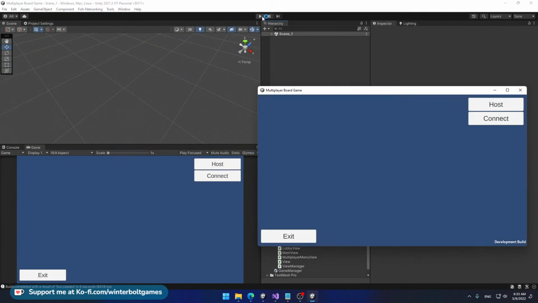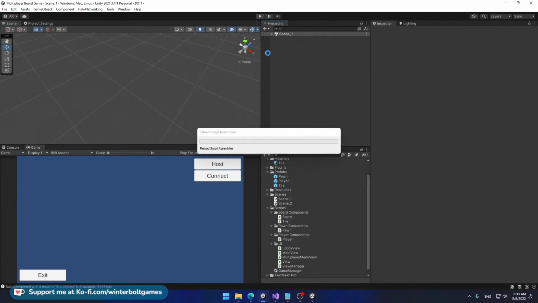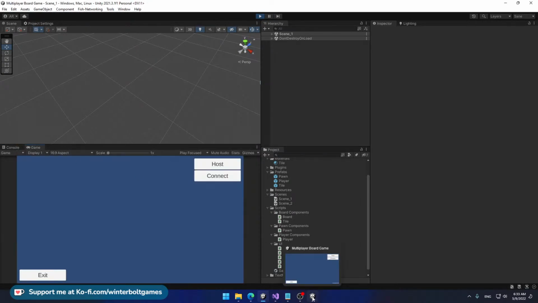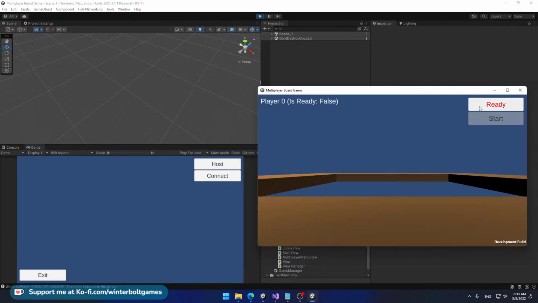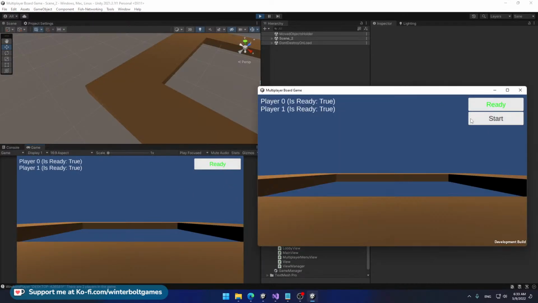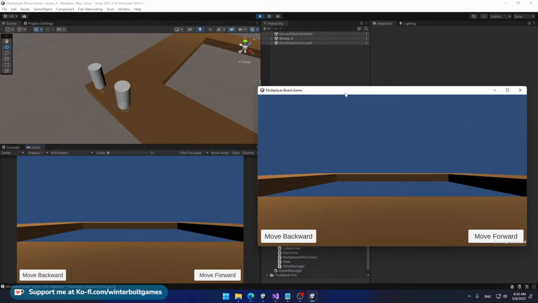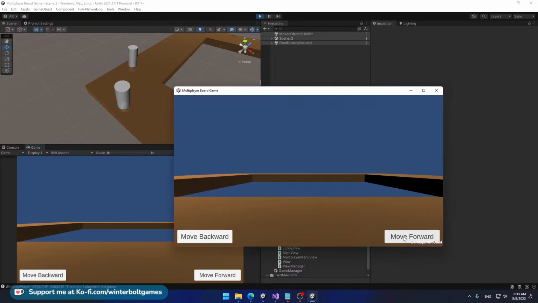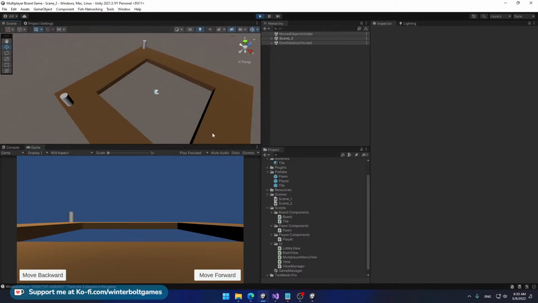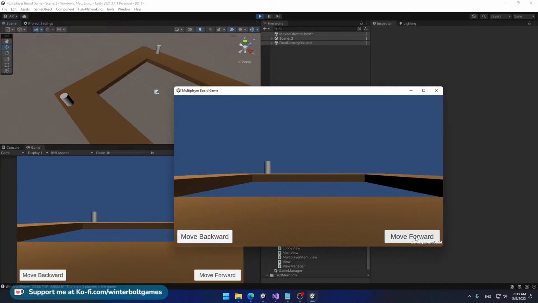Okay, then I'm going to enter play mode here, connect my console, host the game in the player, connect from the editor, click ready on both instances, and then start the game. Now, if I click move here, you'll see that the object moves correctly. And as you can see, it's synchronized. And when we reach a corner like this, you can see that it moves and rotates around correctly.